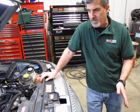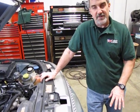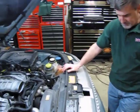But in most cases, you're better off using a fresh coolant. And then you can always bottle up the stuff that you drained out of the system. You take it to any of your automotive centers for recycling. So we're going to slide this underneath.